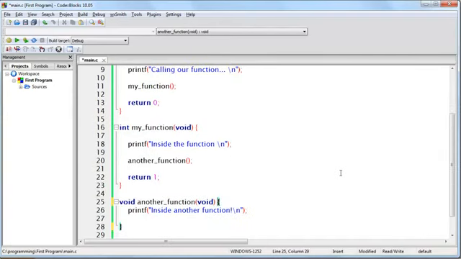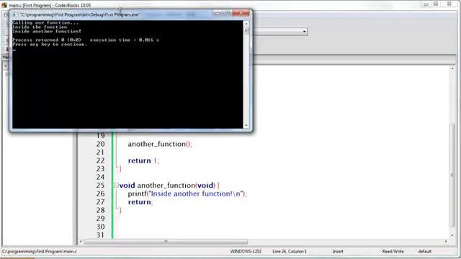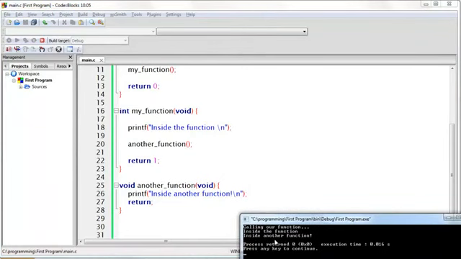If you're going to have parameters, you put them in the parentheses. I'll show you how to do that later. And if you don't have any parameters, you just write void inside of the parentheses. If you don't have a return value, then you're not going to return an integer. You're not going to write return 4, for example, but you can write just return. And if we run this code, you'll see that it works just fine.